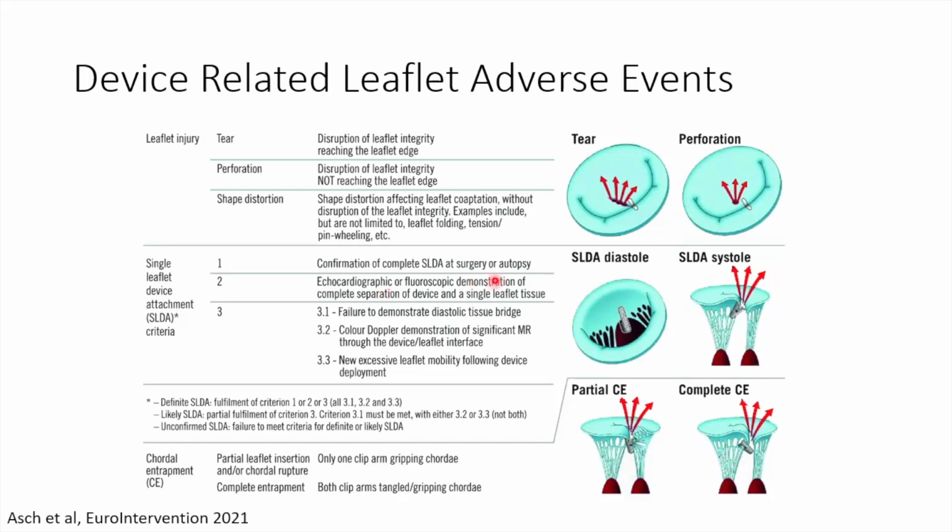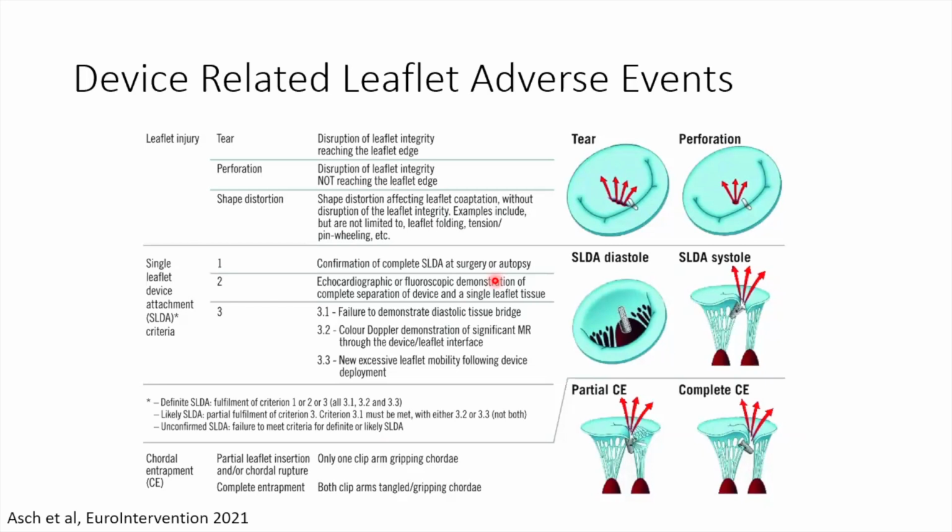SLDA they define as, you can definitively call SLDA if you have one of these three criteria. So one, you have actual confirmation by surgery or autopsy. Well, that doesn't actually help us. Two, if you by echo see for sure complete separation of the device and the single leaflet tissue, which we saw in the very first case. Thirdly, if you see failure to demonstrate that diastolic bridge.